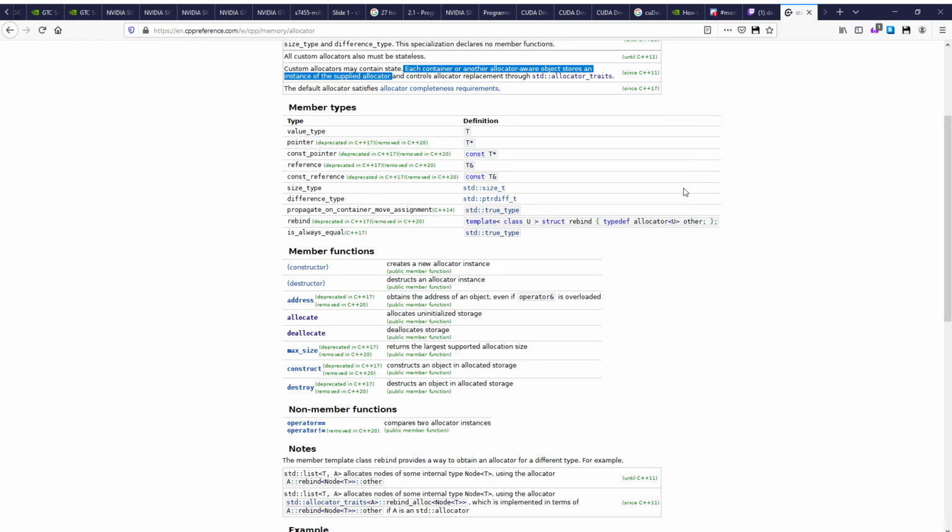Basically, this allocator would live as long as the container. And because it would live as long as the container, it would be allowed to keep some state that would be preserved between all different allocations and deallocations.